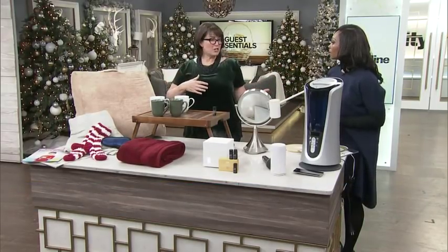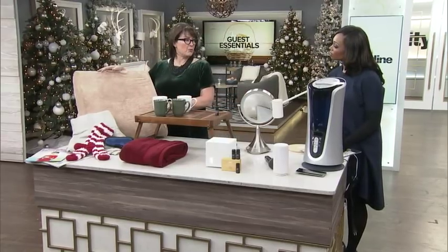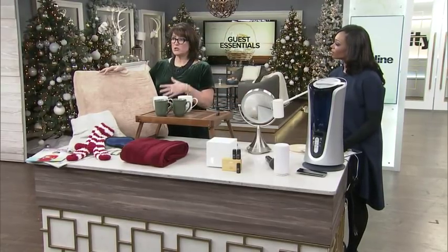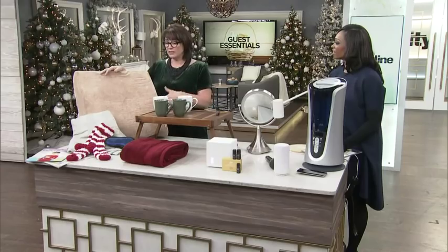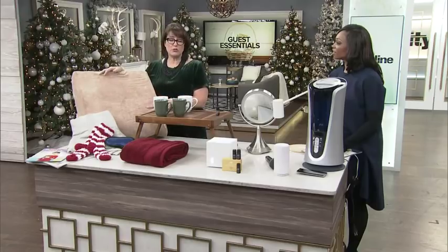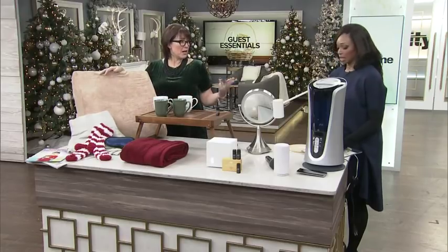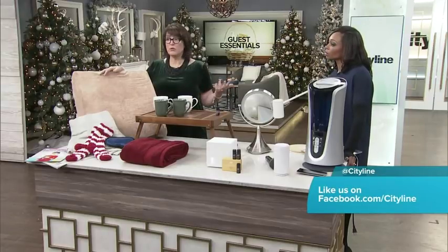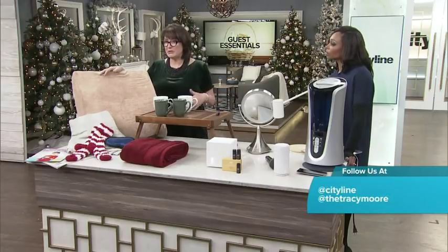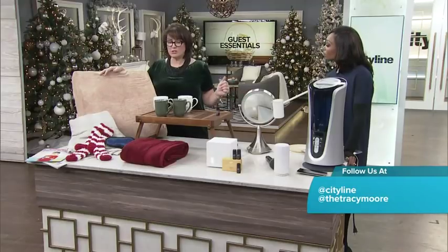The furniture shown at the top of the show has great back pillows. You can buy back pillows which really help accommodate reading in bed and are super comfortable. Don't forget pillows — everyone has a different preference when it comes to a sleeping pillow. Keep a few different extra nice clean new sleeping pillows so guests aren't worried about what they're sleeping on.